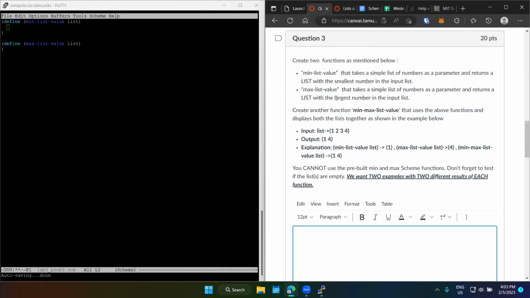You go in, obviously do the check if it's empty, and then you pass in, it takes a simple list and a number as a parameter, returns a list. Oh, dang it. I was thinking about passing that number into the function and then it can check. Oh no. Okay, wait. This is really confusing. What if we did car and cdr and just kept going?